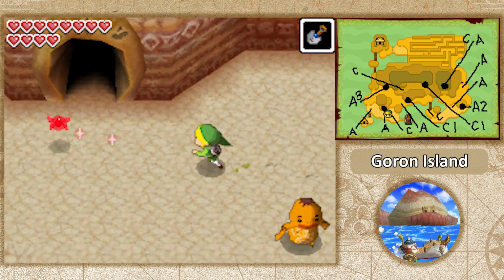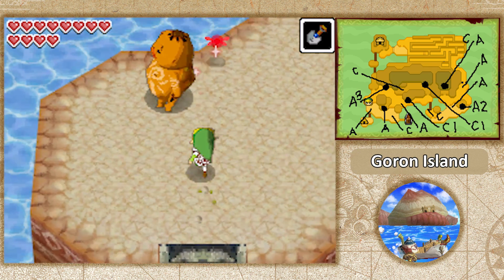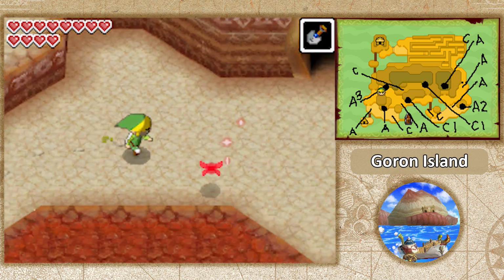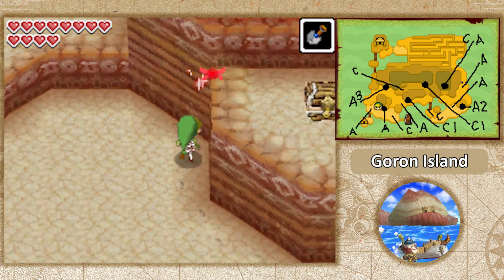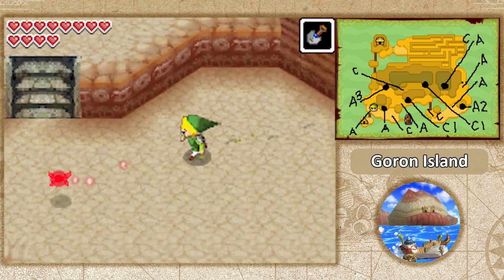Okay, so we have reached our destination, and it's actually a very, very short visit because we're literally here for one treasure chest, and that's it. This is kind of a difficult one. I'll actually show you where the treasure chest is first before I go get it. You kind of have to go all the way against this corner. You can see it up there, and it's kind of tricky.